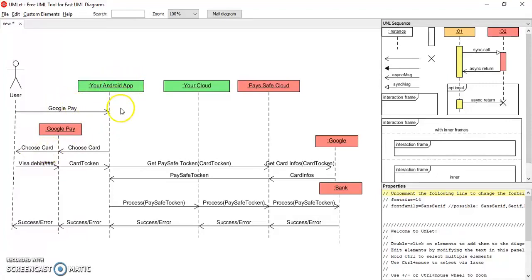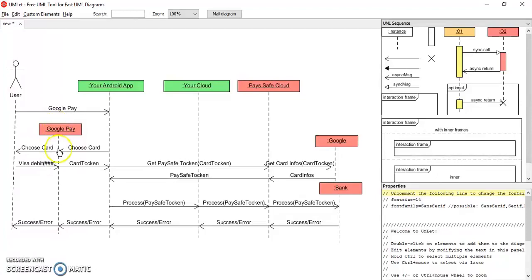Once you decide to check out with Google Pay, your application has to open an external intent activity from another application, which is Google Play Services, where the user is asked to choose a credit card. This activity belongs to Google. Here you see the Visa debit number, whatever it is. But if he already has it registered on his phone and Google Play, then he's just going to choose whatever is there.